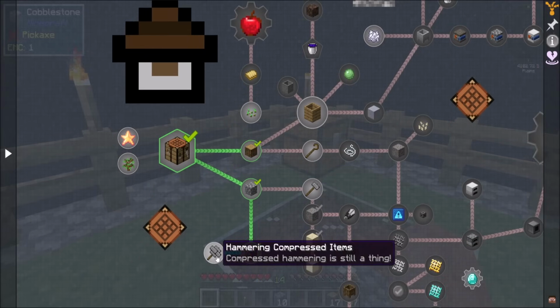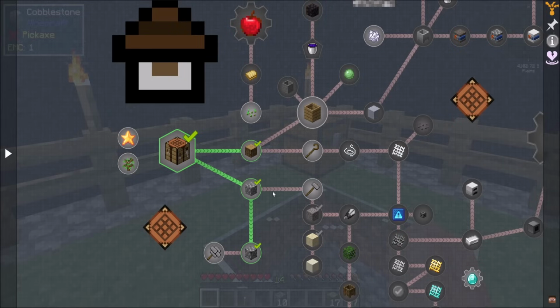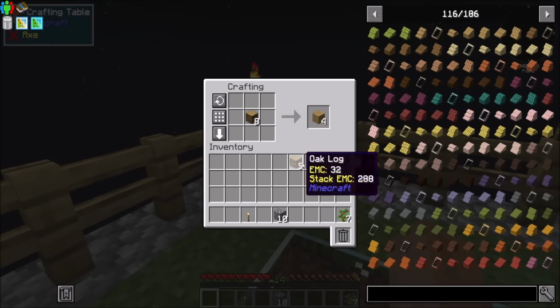So now, let's say, right, hammering compressed items. We'll hold off on that, because what I want to do is move into oak barrels, crooks, and hammers. So, like, standard stuff that we definitely know how it all works. So let's get that cooking. Yep, there we go. Boop, boop, boop.